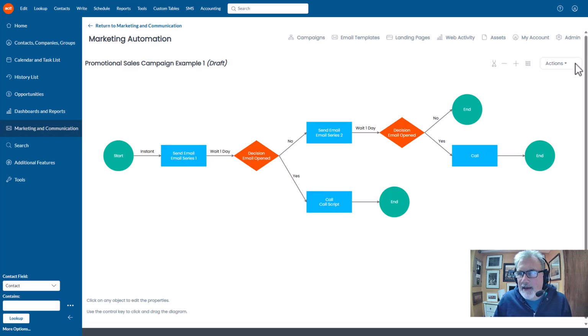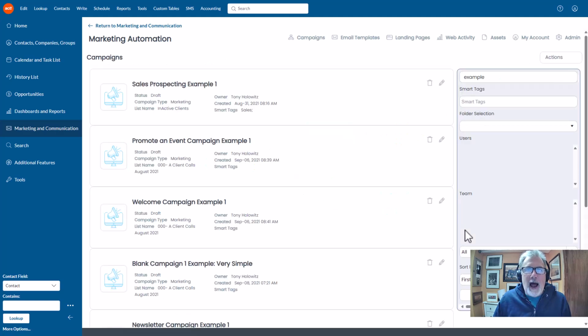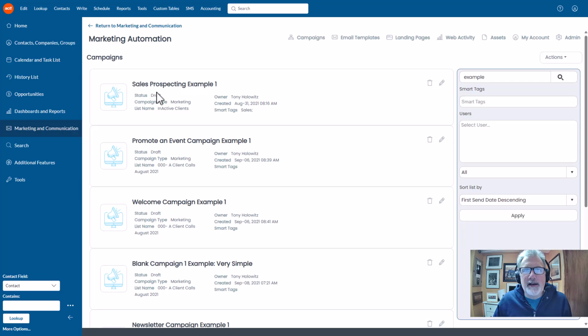And one of the nice things about this is if you have an email that works well, what you can do is this. Let's say the sales prospecting campaign worked and you really want to duplicate that. All you have to do is come to Actions and copy campaign. And you copy that campaign so you can do a second email blast or send with that campaign sort of acting as a template. So that copy feature makes it really easy to work with. And honestly, I just think when you start recognizing some of the internal things Act can do by connecting the emails and the results directly to the contacts in Act, you start really thinking different about it.